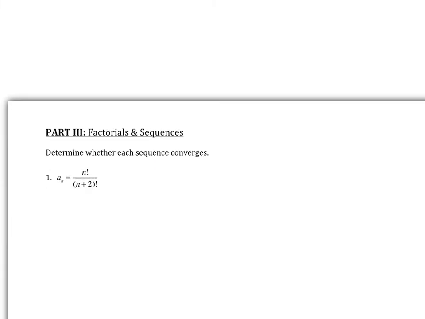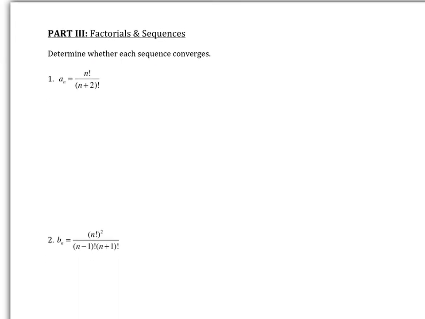So now here we look at a sequence that is defined by a set of factorials, right? And we could very easily plug in, for a sub 1, 1 factorial over 1 plus 2 factorial, and start generating some terms of the sequence, right? So we'd have 1 factorial over 1 plus 2 factorial, which is 3 factorial, which would be 1 over 6, right, for your a sub 1.